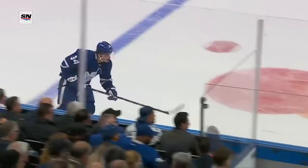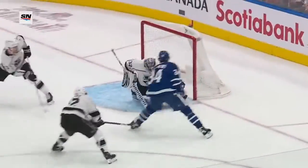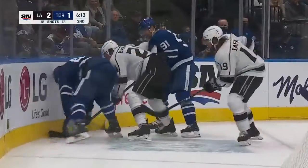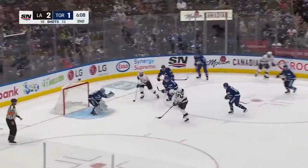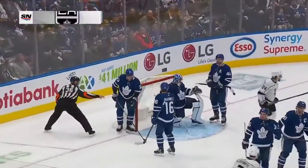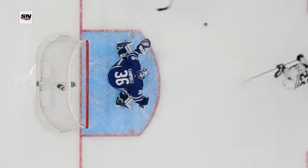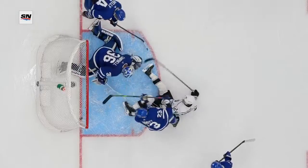Nylander chips it out but gives chase, Matthews follows up — Austin Matthews to the net — and he puts it off the bar and out. That was a dangerous dash from number 34, starting well below the faceoff dot. All of a sudden he's got the puck with a little open space and tried to go quick short side. Not following up after that great Stanley Cup playoff run — just one point against the Leafs in the seven-game series — but we know he made an impact. Across the puck to the line, and in with Deno in the crease, the puck slid past Campbell — it's 3-1 Kings!